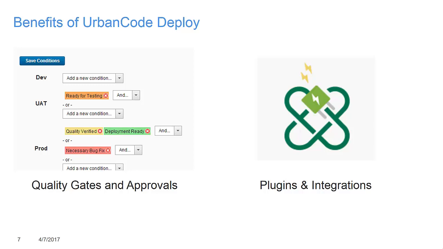The final UrbanCode Deploy feature I wanted to mention is our plugins and integrations. These plugins are really what allows UrbanCode Deploy to work well with other pieces of software. Now, the last time I checked our website, we had something like 185 plugins available for UrbanCode Deploy. So if there's something you want UrbanCode to do, or a piece of software you want UrbanCode Deploy to work well with, check out our website and see if there's a plugin available. Now, neat thing about plugins is you're able to build your own plugin to suit your own needs if there's something that you want UrbanCode to do that's not available through a provided plugin.